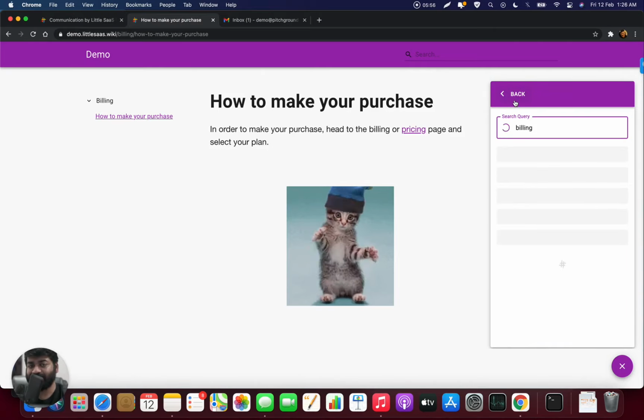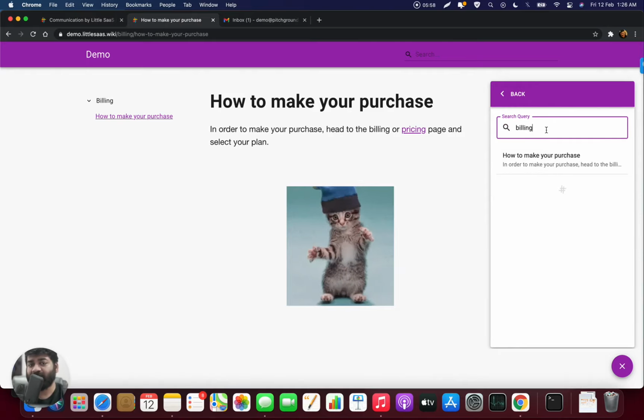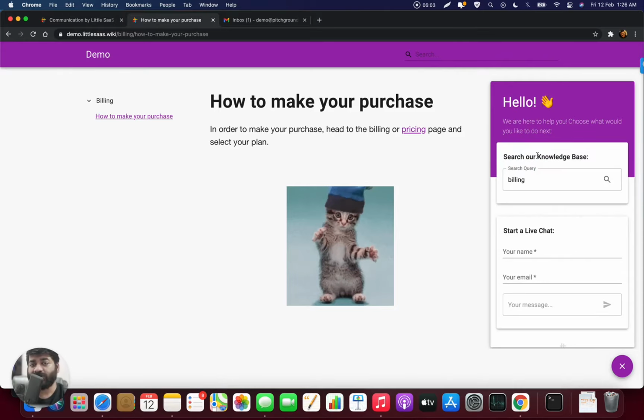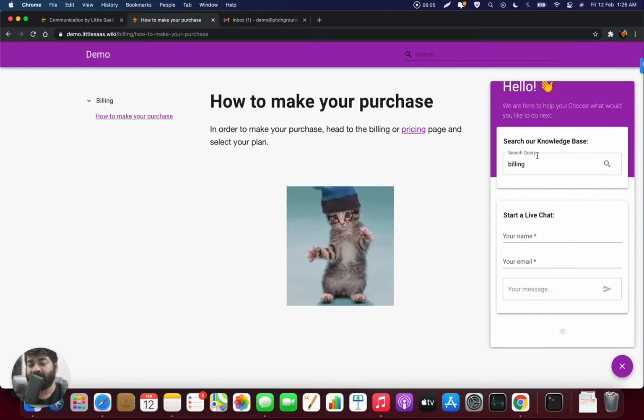And what I'm going to do over here is I'm going to again type in billing, search, and right away we see the article that we had just created being showing over here. Everything is again speedy. We are focused on speed, we are focused on the UI, we are focused on the UX for you. Again, we are focused on every aspect to ensure that things are very smooth. Now, this is it with regards to the widget.